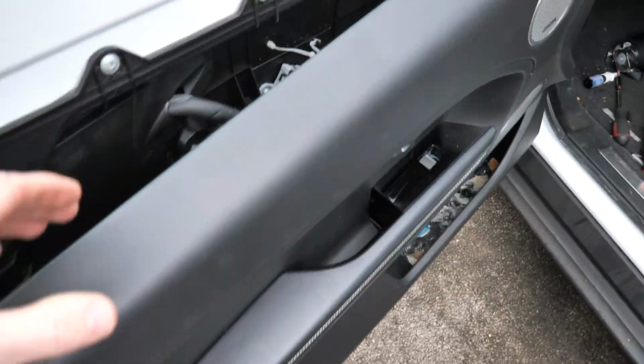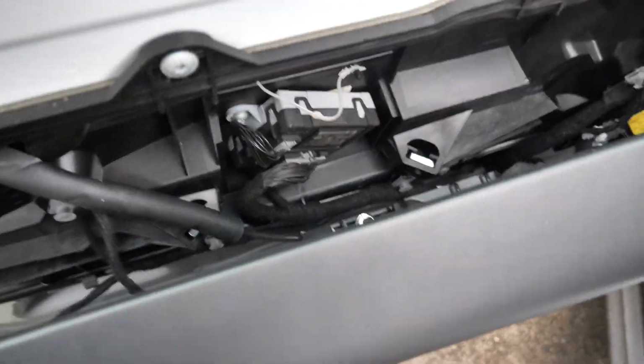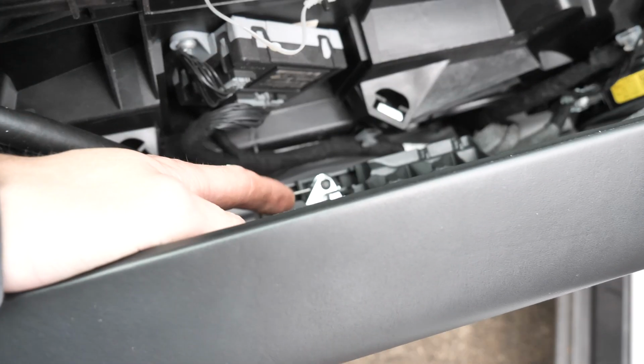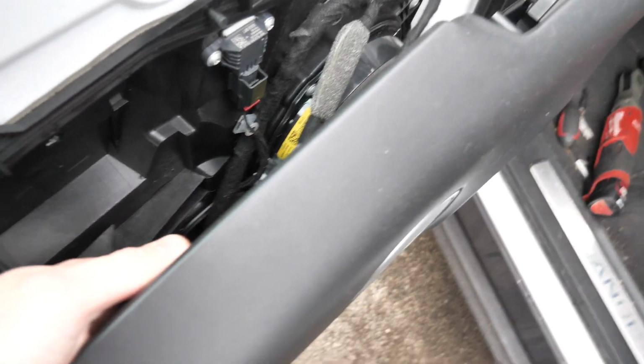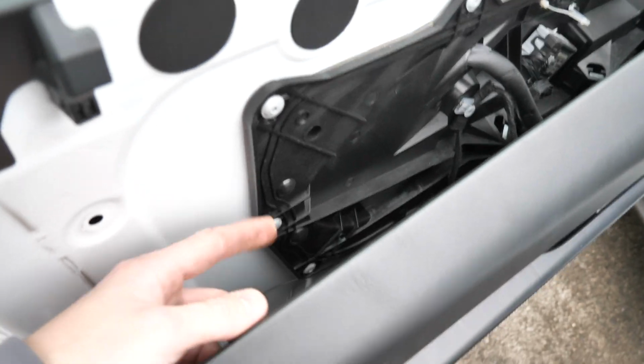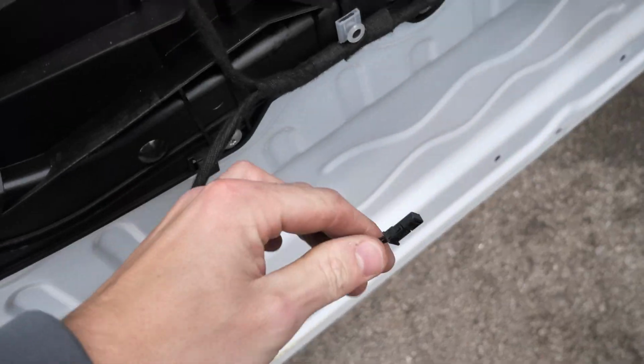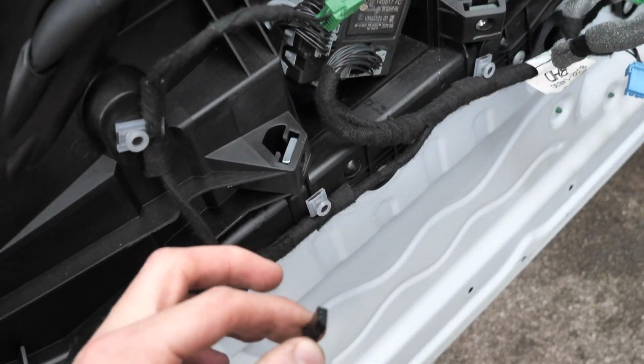As you can see, the door card is basically on by a few connectors. So we've got this one, probably a few other speaker wires and that, but we'll take these off and then we can access in here. So there's a few connectors. This one just pulls out nice and easy.